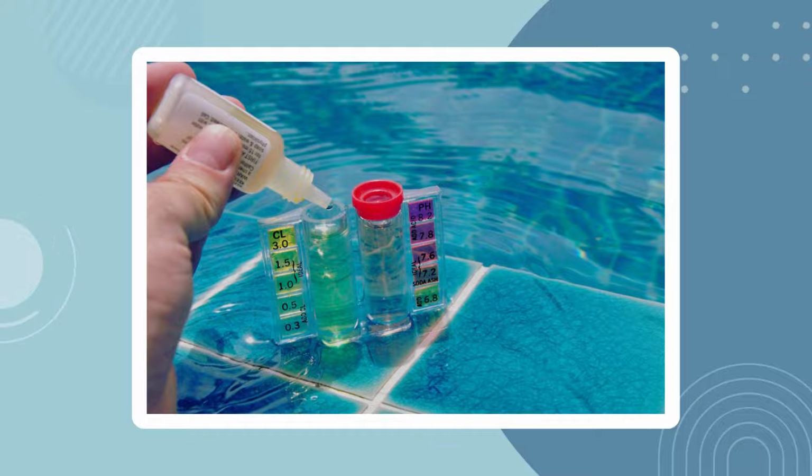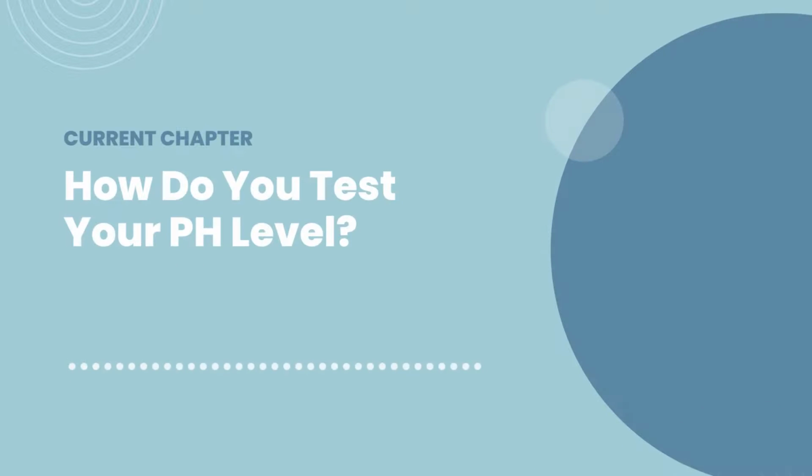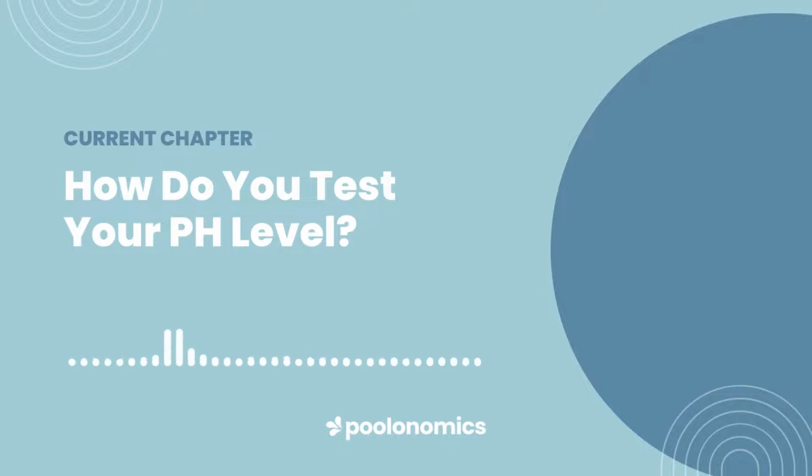Liquid test kits use reagents to color the water and are more accurate than strips. They provide a much deeper insight into your pH and how it fluctuates in the water, but they're also more time-consuming and more expensive. Either way, when you're starting out, you should test your pH level as often as daily, reducing it to once or twice weekly once you begin to identify a pattern.